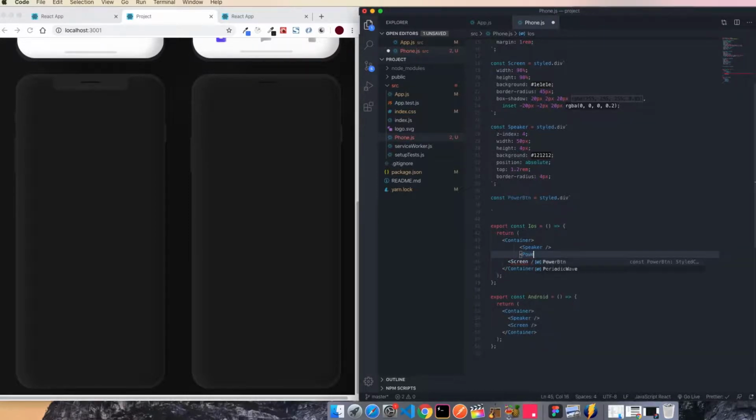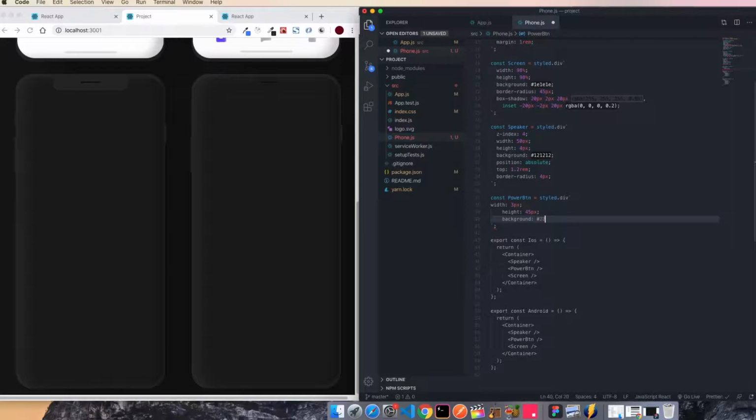Add our power button into our component. Width 3 pixels. Height 45 pixels. We're gonna have a background color 282828.